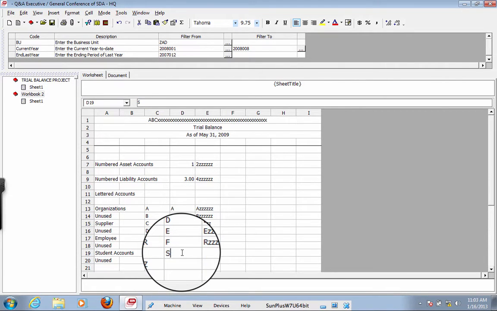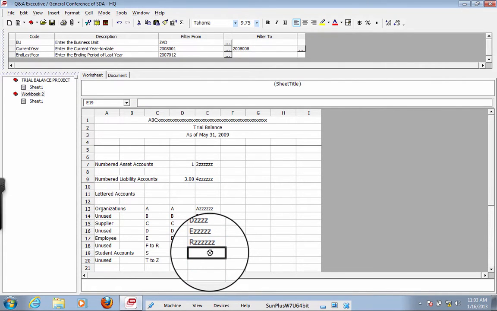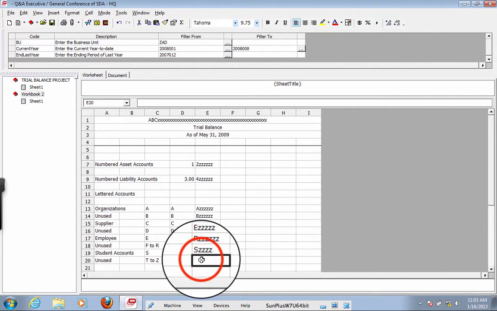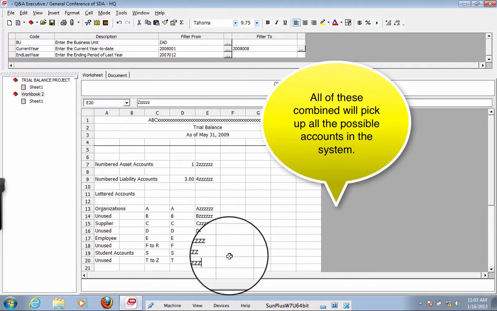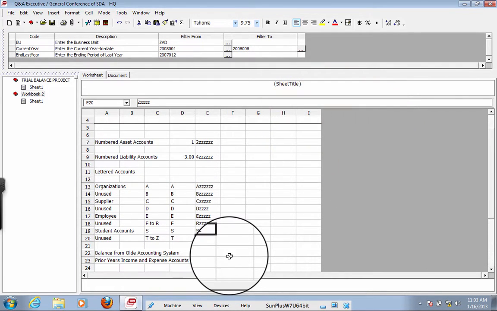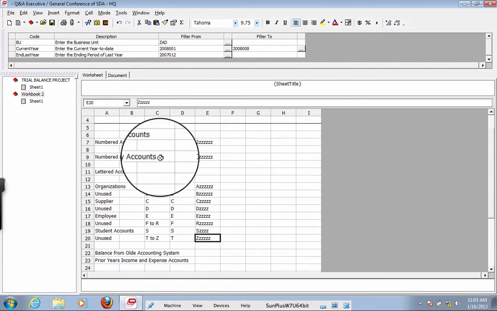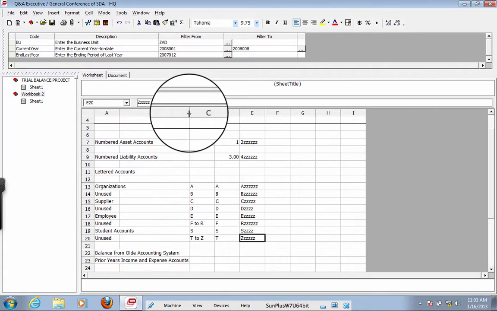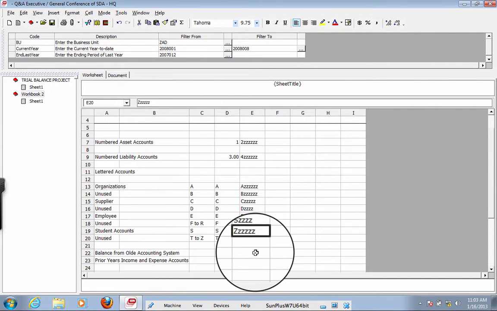We want student accounts to SZZZ, and then if they were to start using any accounts that start with T to ZZZZZ, we want to pick them up, and we want to know about it. And the only way we'll know about it is if we include them in our trial balance, at least provide for them in the trial balance.